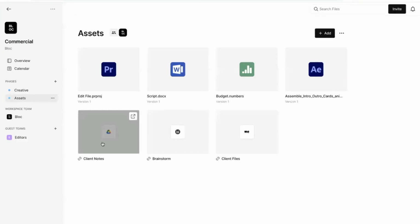So as you can see here, I've added some Google Drive files, I've added some WeTransfer, some Milanote, and really once again just enables you to get everything all into one space so that your team knows where to find everything at all times. Additionally, for bookmarks, we've added this handy little button here so that you could just click and it instantly opens in a new tab. No need to open the file entirely. You can still do that if you want to edit the name or add comments, but this one click option enables you to just quickly open that directly within a new tab.